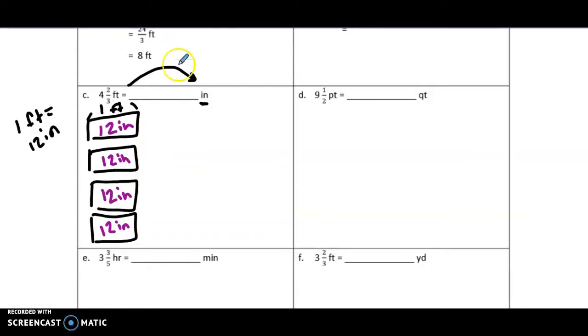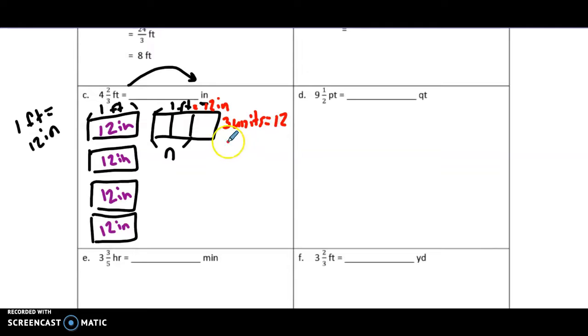But I now need to have 2/3 of a foot. So in my next tape diagram, which I'm also going to label 1 foot, I need to split it into thirds, and I need 2 of them. So how do I find that? Well, 1 foot is really equal to 12 inches, so 12 inches in 3 spots. I might think of it as 3 units equals 12, so 1 unit must equal 12 divided by 3, which is 4. So that's 4 inches and 4 inches. We only want those in the end section, this part right here.